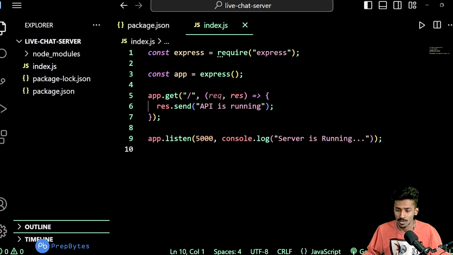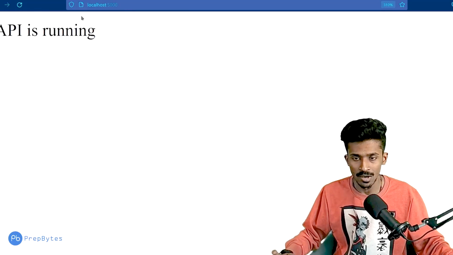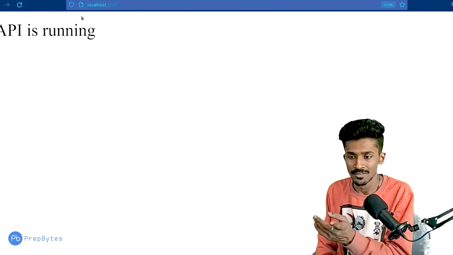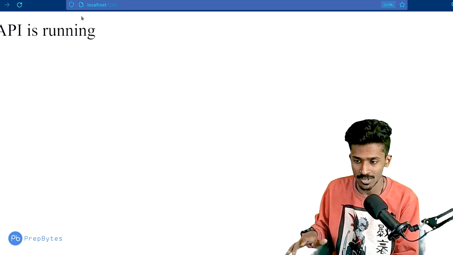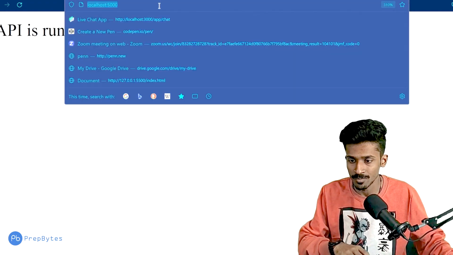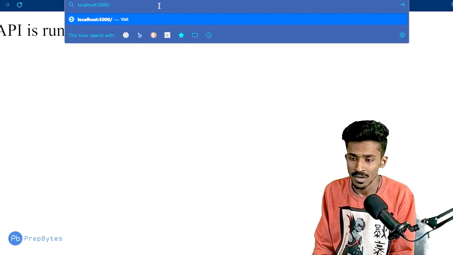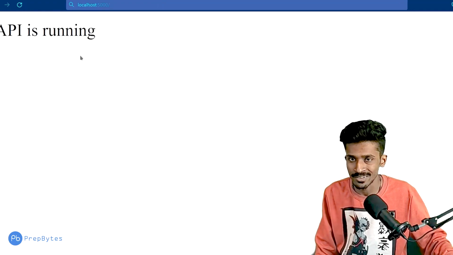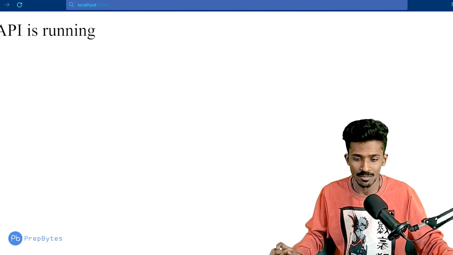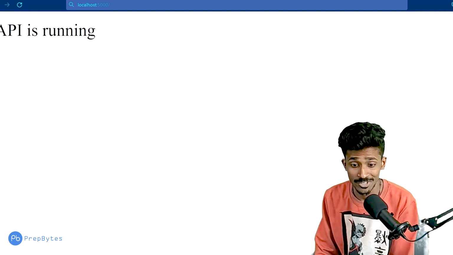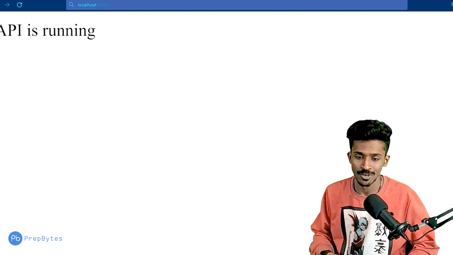Okay, so now if I jump back into my browser, we're going to use Postman later on. But as you can see, now that I've restarted my server, the API is currently functioning. And if I make a request to this particular route, which in this case is just localhost 5000, you can see I'm able to send some message here. So this is all in all good, but the problem is that every time you make a change, you have to end up restarting your server, right?